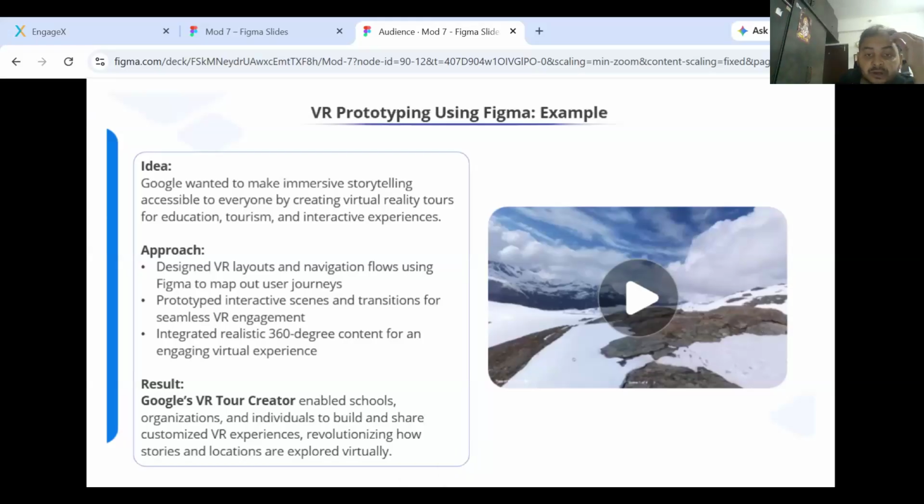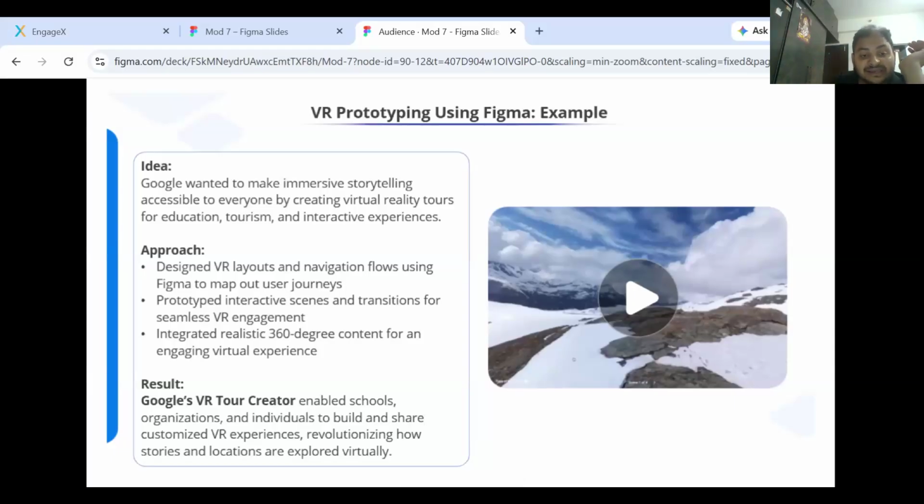Okay, so we are prototyping using Figma. Here, the idea is basically that Google wanted to make immersive storytelling accessible to everyone by creating virtual reality tours for education, tourism, and interaction. And what is the approach that Google took?